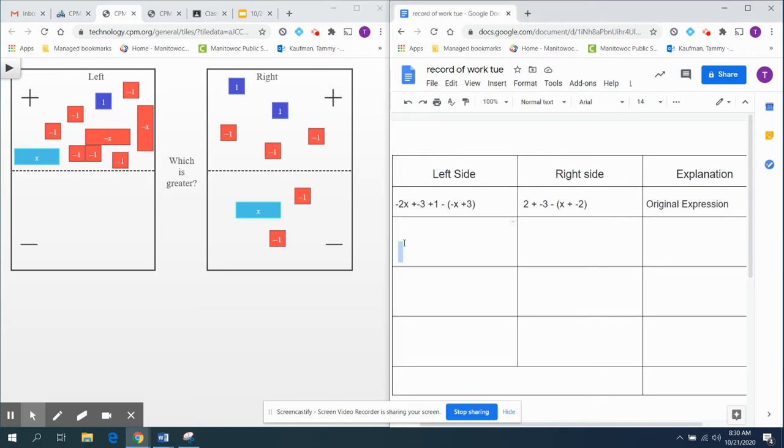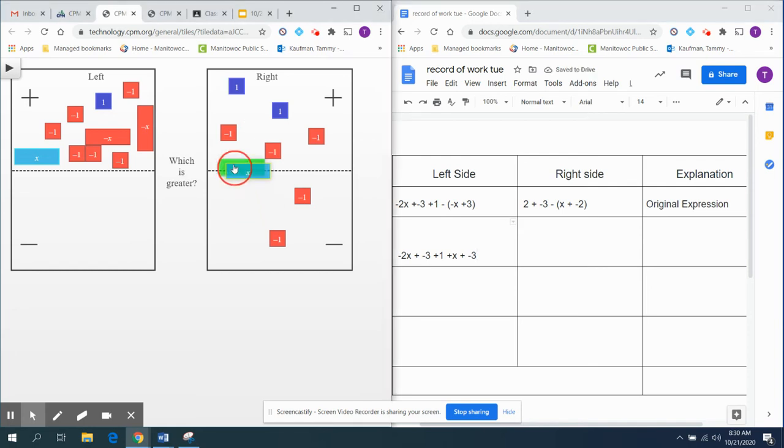And what that does right here is that the negative 2x plus negative 3 stays the same because I didn't do anything with that. And plus the 1. But now it says plus x. So remember that opposite of negative x is x, and plus negative 3. So everything now is separated by plus signs. That means it's all on the top.